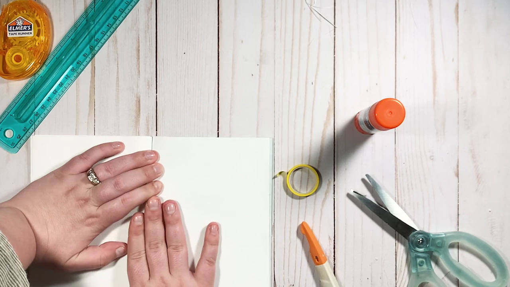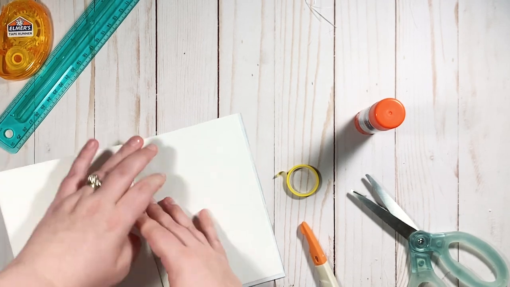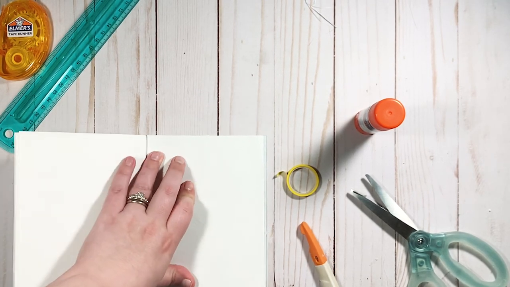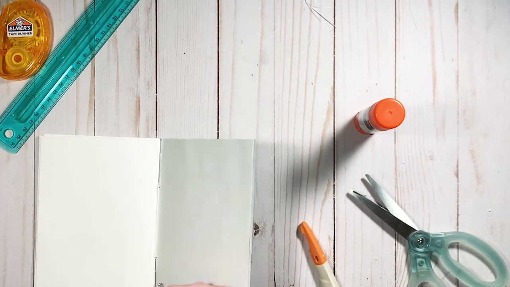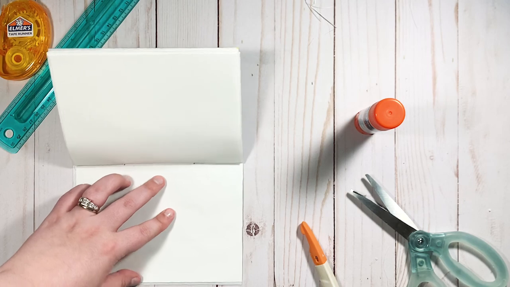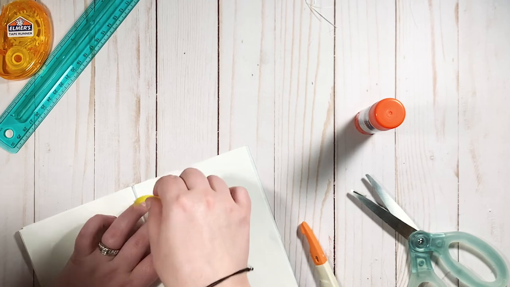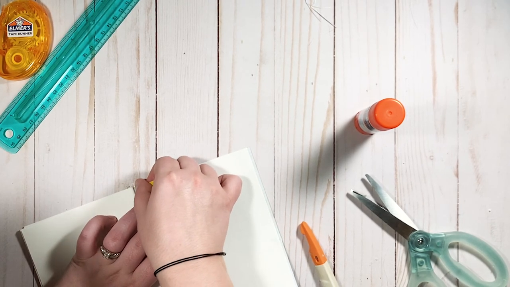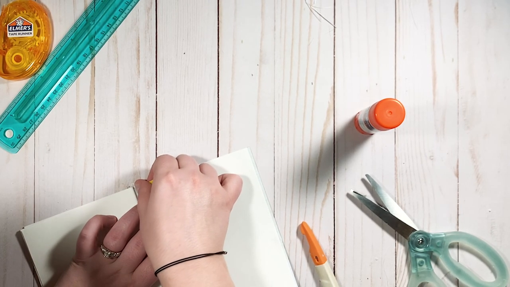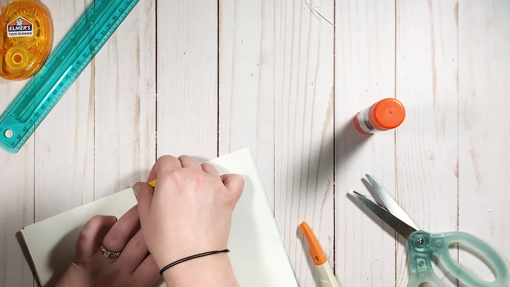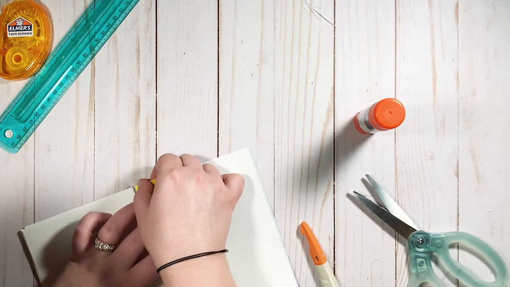For me, just having that piece of washi down the center helps me see what the center is very quickly without really having to think about it. Plus, it's just cute. Don't worry if you're confused about how to actually put inserts into a traveler's notebook cover. I do have a video coming on that because I know when I was first learning about this, which was not long ago, I was very overwhelmed.